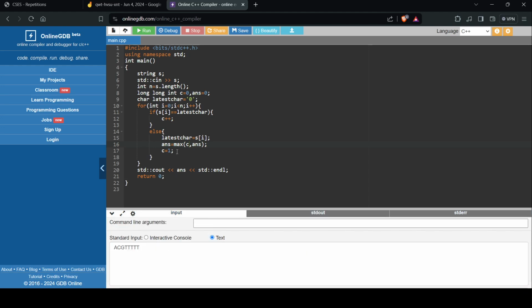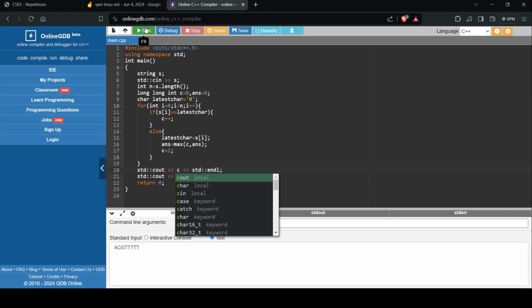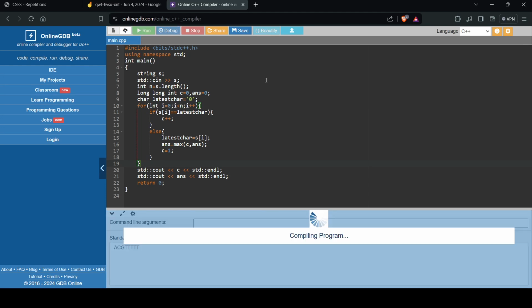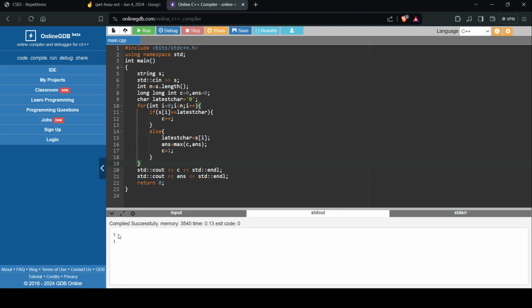Now let's output C, because debugging is a very good skill to learn, because your code is not always right. You guys just saw how many times I messed up, like on the first two questions itself, right? Anyways, let's output C to see if C should be 5 after this. That's for sure, because it's always equal to the latest character, and we just keep increasing it. Yeah, so it is 5.